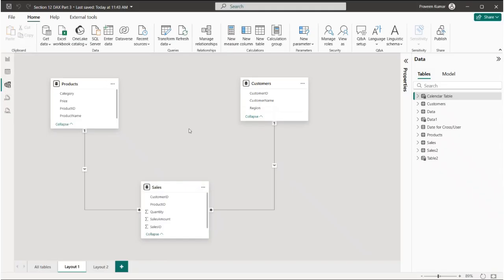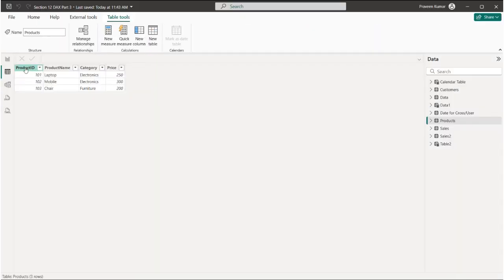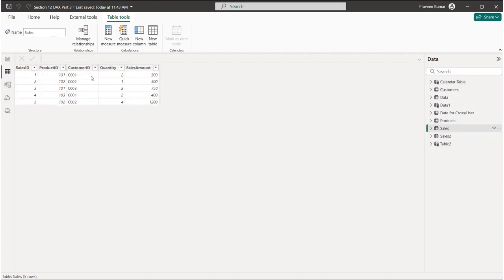Now, one thing, for an example, if we don't have any relationship, and in the product table we have category and product ID, and I want product name in the sales table based on this product ID.